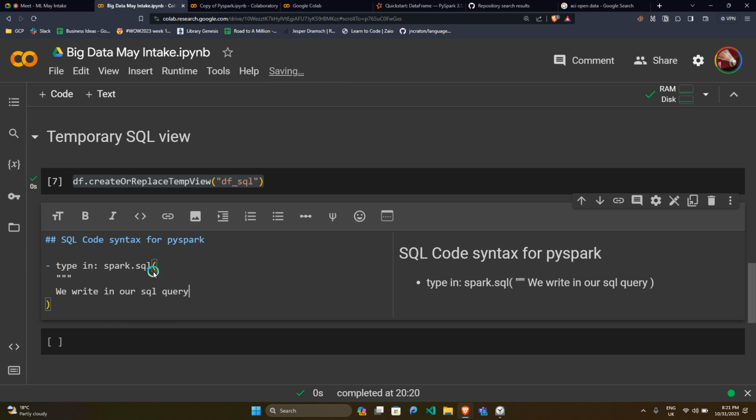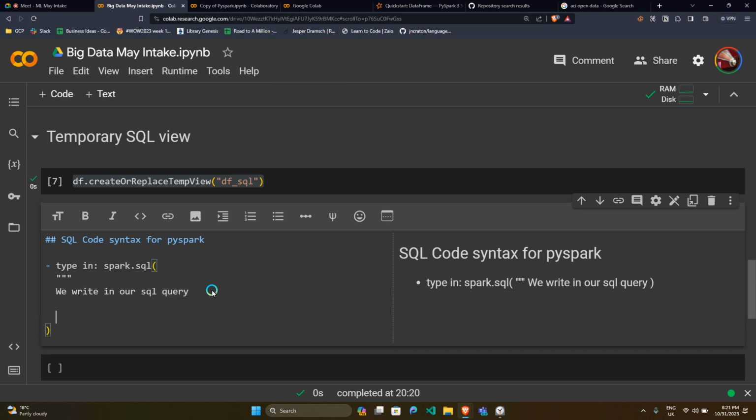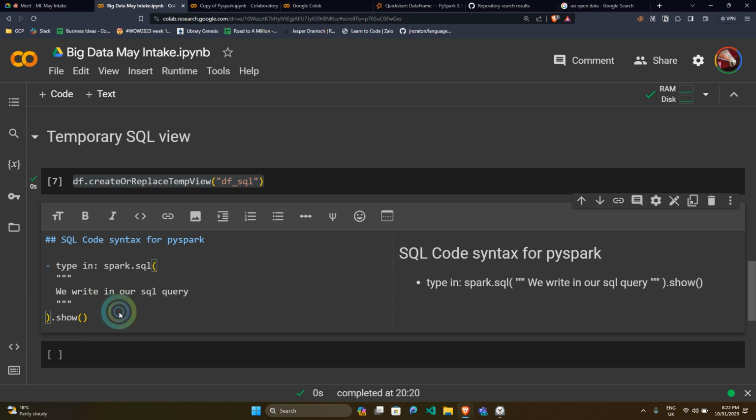After typing in our SQL query, we close the quotation marks, and then at the end we type in .show, then open brackets to visualize the output of this SQL query. So this is basically the syntax for Spark code.